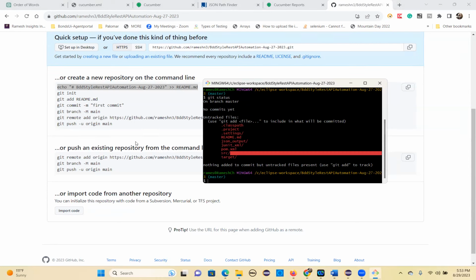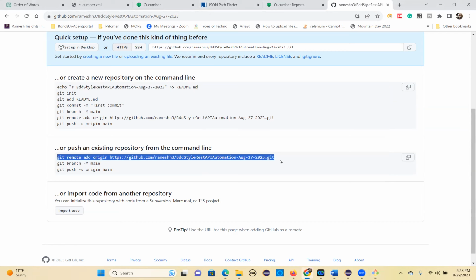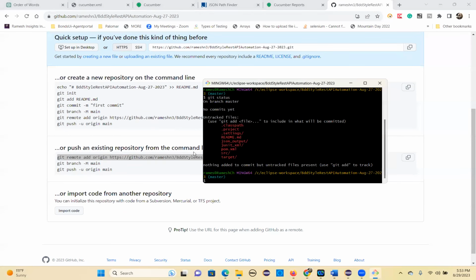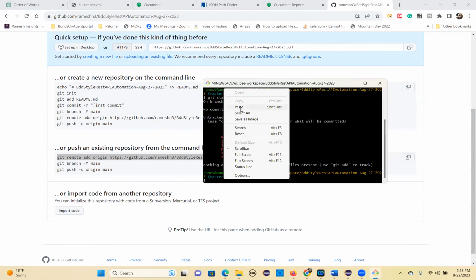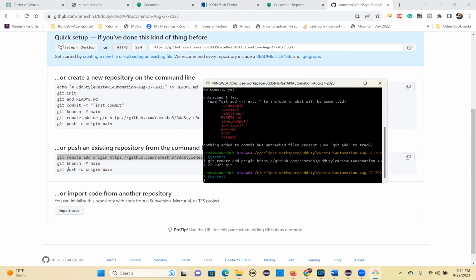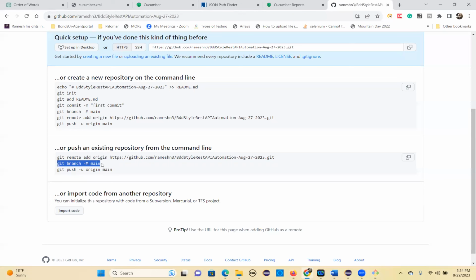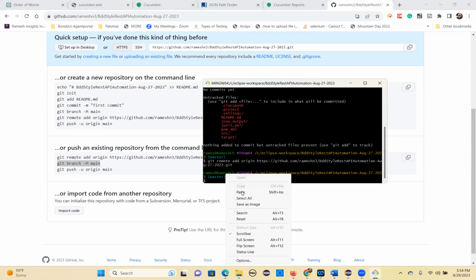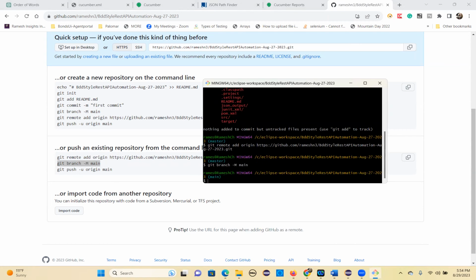You have to add a lot of files, but first you have to create a branch. So we need to add first remote, add this remote repository. So already existing one you are pushing. So execute these commands. Then git branch -m main, branch we are creating. We are switching to main branch. So now we are in the main branch.